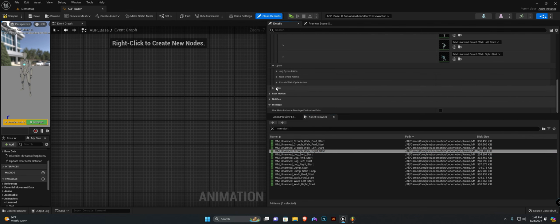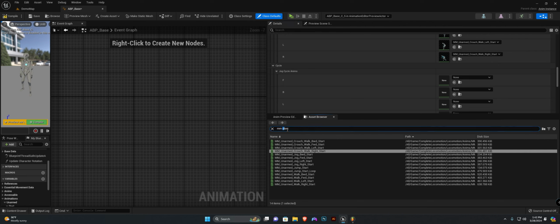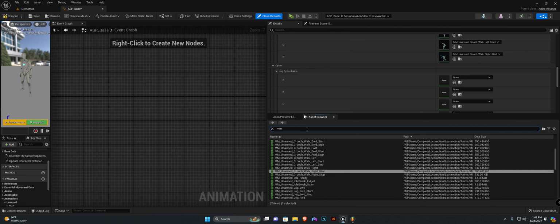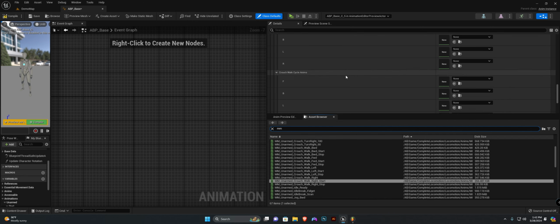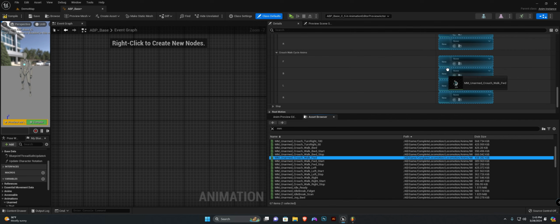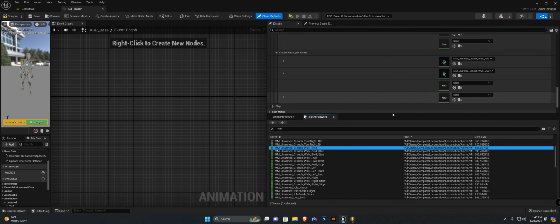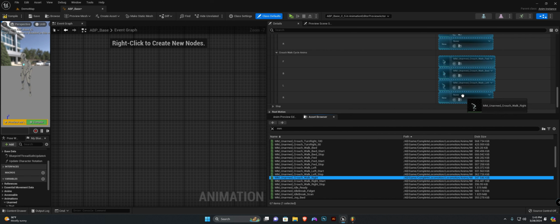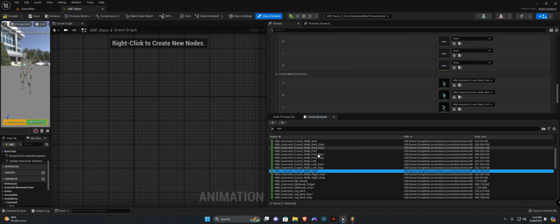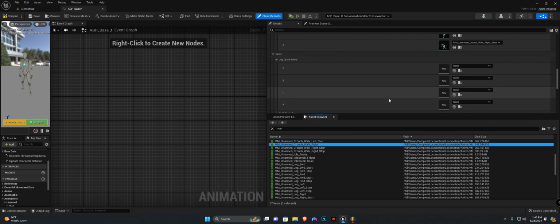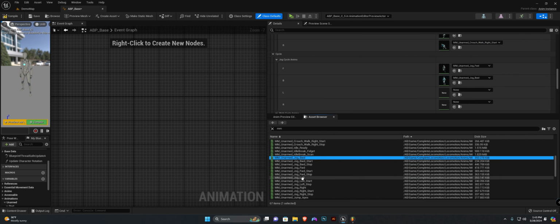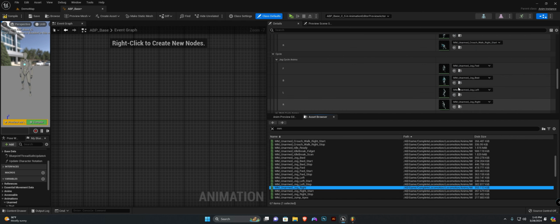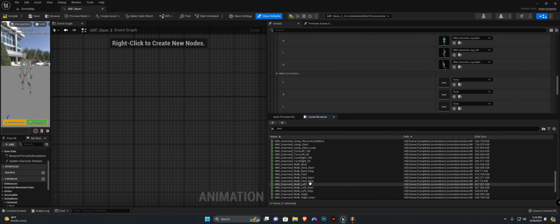Now let's do our cycle. So I'm going to remove this start here, and I'm simply going to scroll around until I see them. I believe crouch walk. Since I'm already seeing this, I'm going to do this one first. So crouch walk forward, backward left and right. So yeah, we have the jogs. And now let's do the walk.